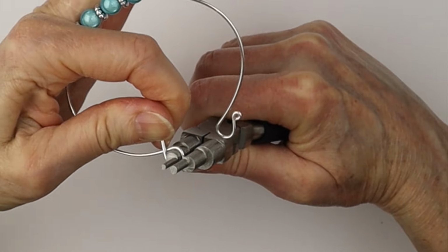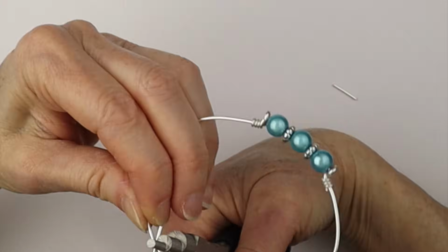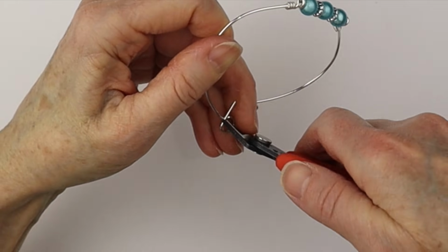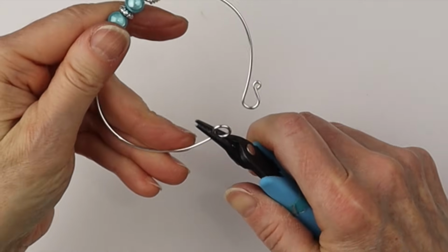So now we're going to do the loop on the other side. We're going to make a closed loop, center that loop just by bringing it back a little bit, and then we're going to clip it. If your wire was longer, you can wind that end around, but you can also just clip it flush.